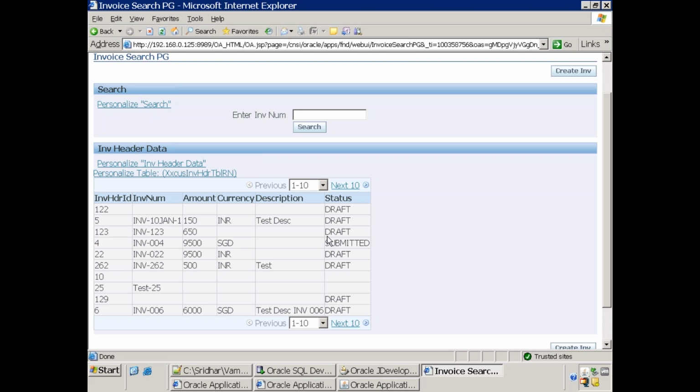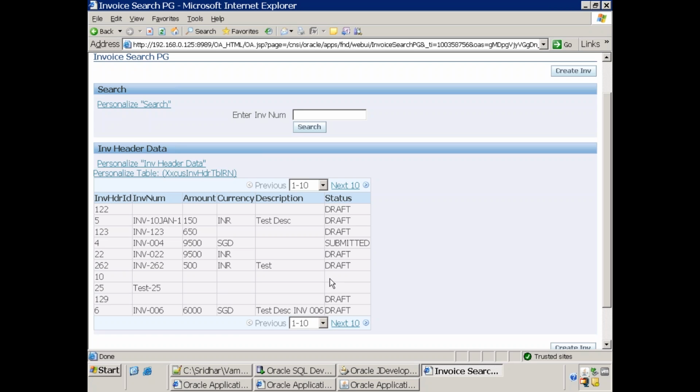Now, the next thing we do is we'll try to enhance this particular status column, and also try to show the different operations like view, update, and also delete. The first basic thing is, if you observe the status column, it is just showing the draft value which was entered by the user, right? And for a few rows, it was even null.